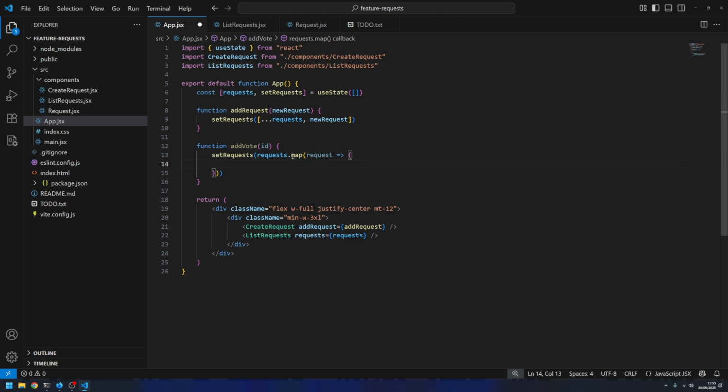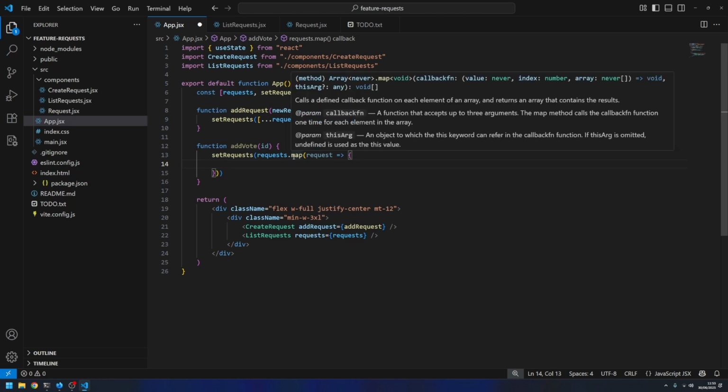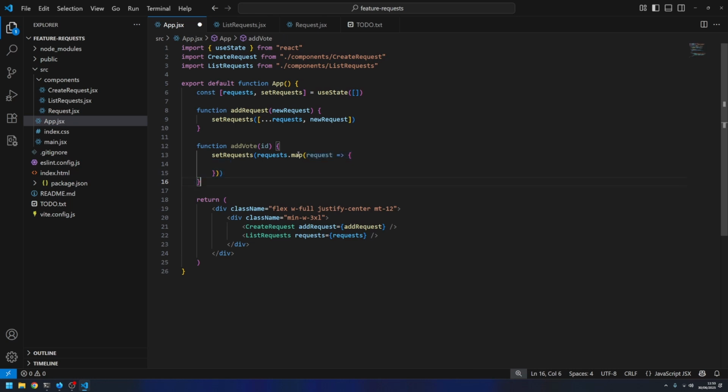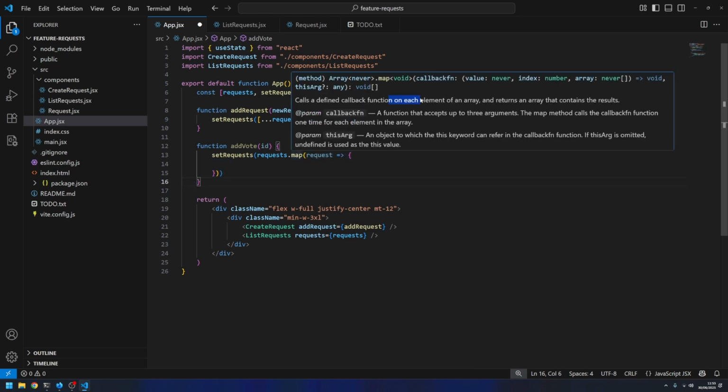So when you run .map, it calls a defined callback function, which is this here. This is the callback function. It calls the defined callback function on each element of an array, and then returns an array that contains the results. It returns a new array, effectively.